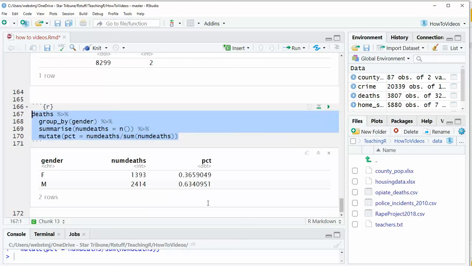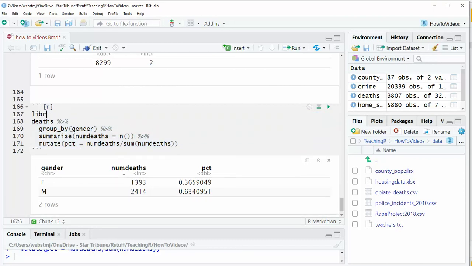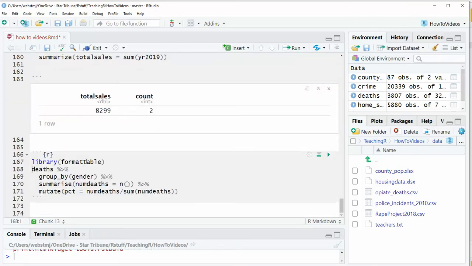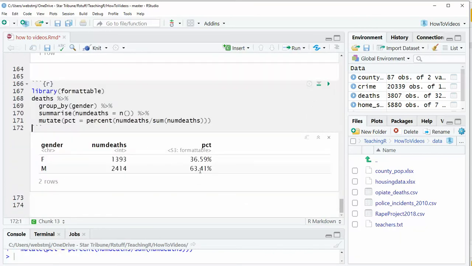Now it's going to give it to you in a decimal point, but still, yay. If you want it to appear as a percentage, I'd highly recommend the library called Formattable. Loaded that, and then I can wrap this in percent, and now I have it in a percent.